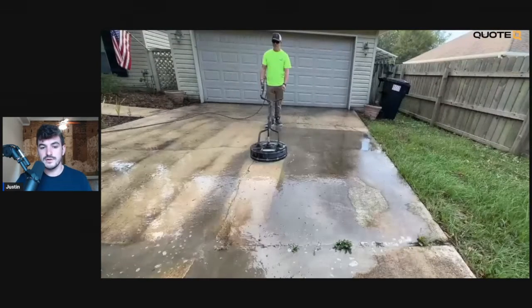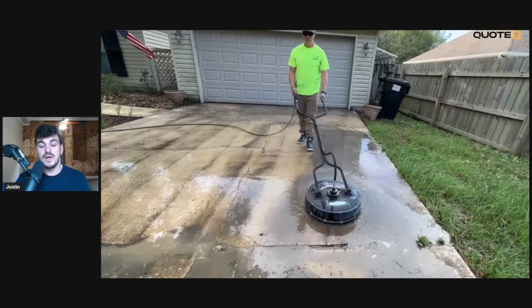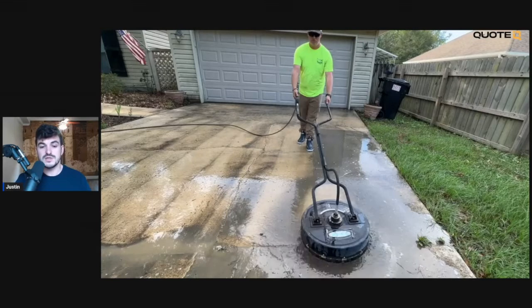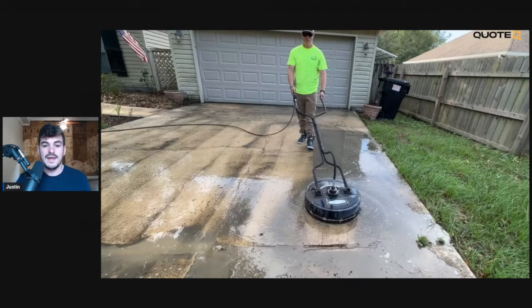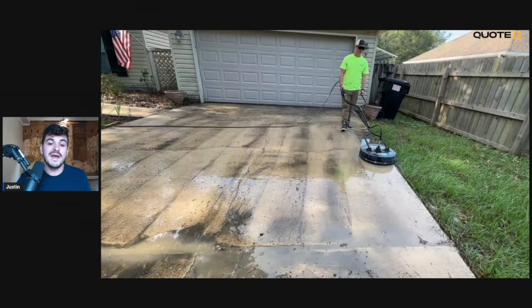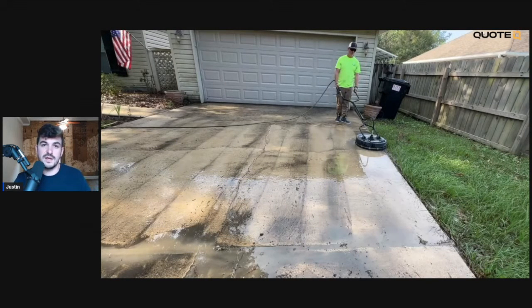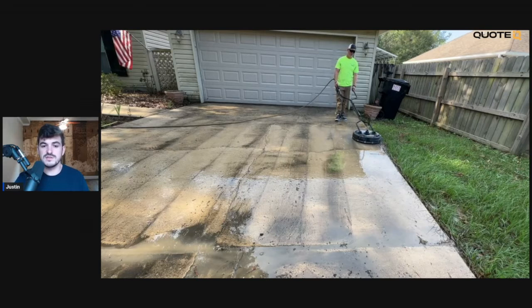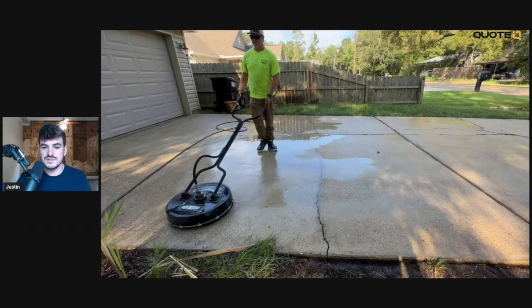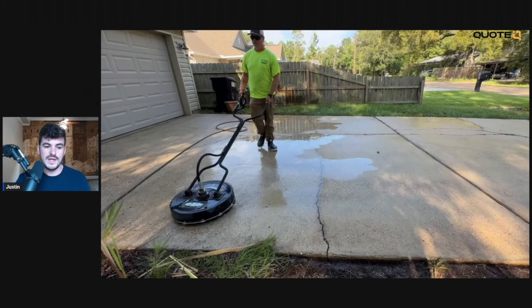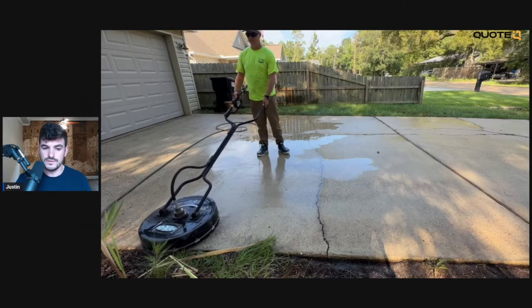And when you're cleaning a dirtier driveway, it helps to use some type of a chemical such as bleach in order to start killing the organic growth on the top of that. And when you don't use it, you may have to run passes in 2 different directions. As you guys can see here, these are vertical passes. Once we had rinsed this area, we saw that there were still some lines in the concrete. So we hit it in a horizontal pattern in order to mitigate all those lines.